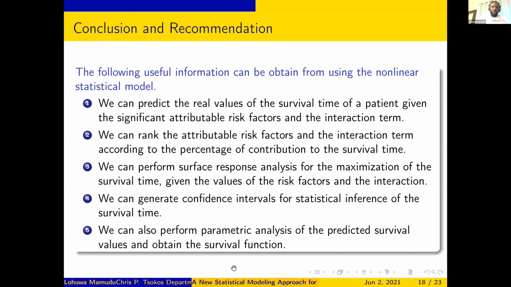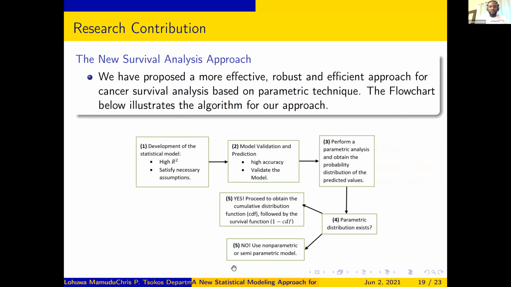Part of the contribution being made in this research area using our new approach is the fact that we have proposed a more effective, efficient and robust approach for cancer survival analysis based on a parametric technique. Now there's a flow chart telling us how our approach can be used in performing survival analysis. First of all, you develop a statistical model which has a high R-square and satisfies the necessary key assumptions.